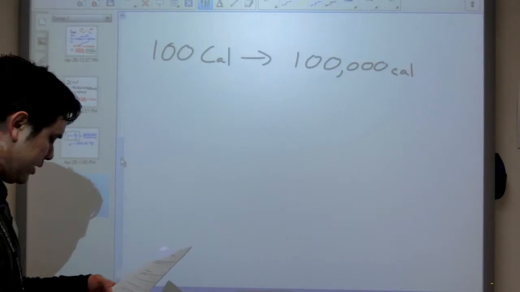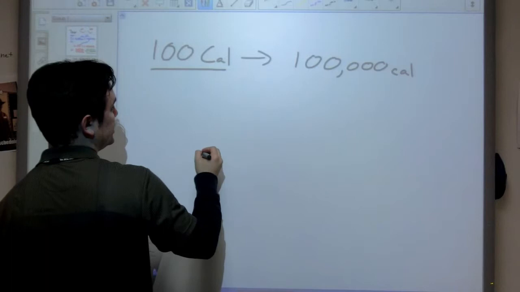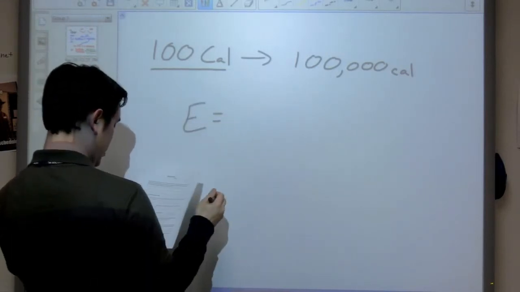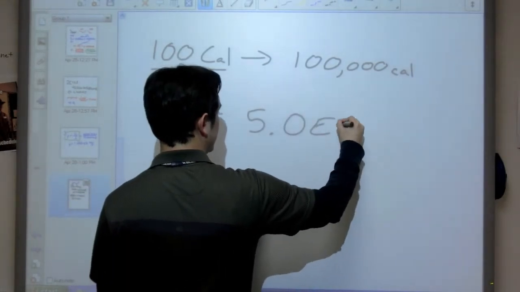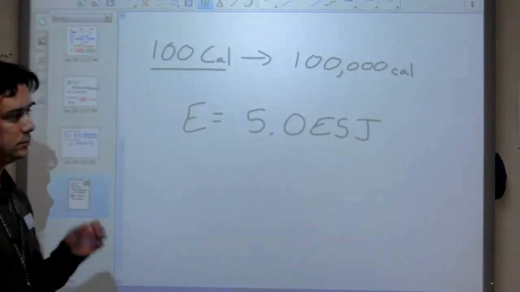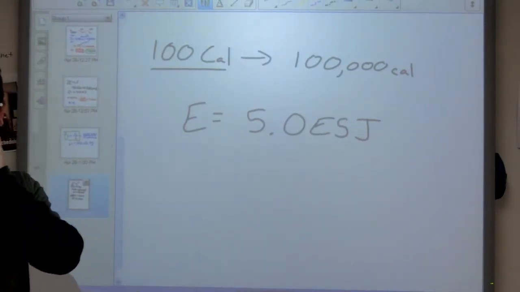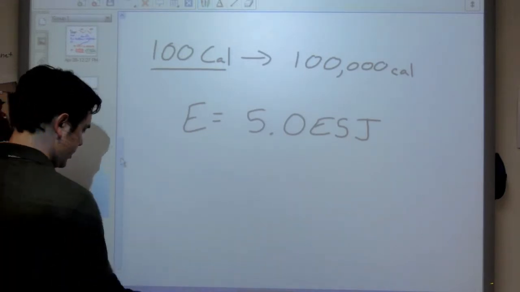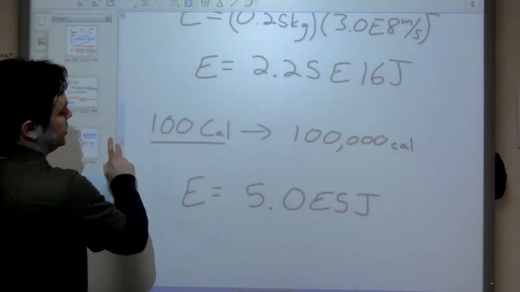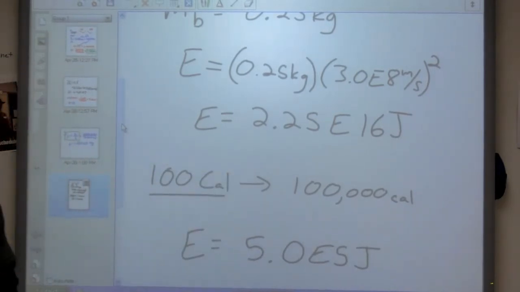Doing the conversion, I should end up with something on the order of one burger, which is 100 big Calories, something that we're used to, should end up with the equivalent energy of about 5.0 times 10 to the 5th joules. That gives us an idea of how much energy we actually get out of the burger just from eating it and metabolizing it, moving around some of the atoms and getting some energy out of that. Now I can compare how many burgers I would have to eat to get the same amount of energy if my body could just convert all of that matter, that mass, into energy.